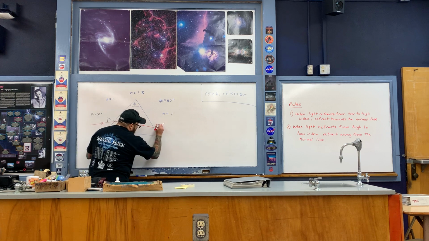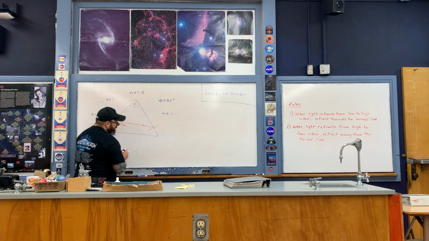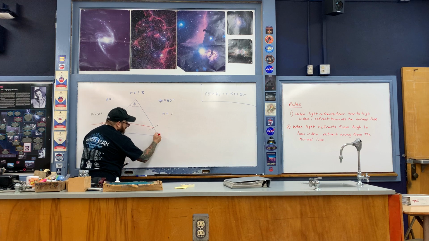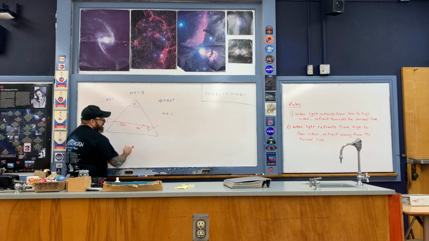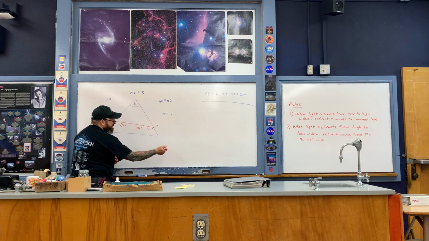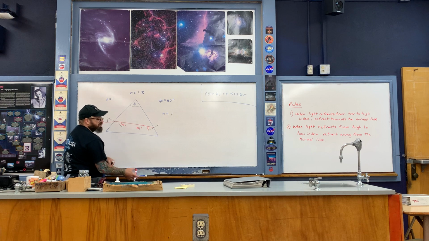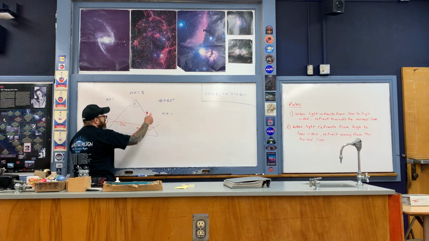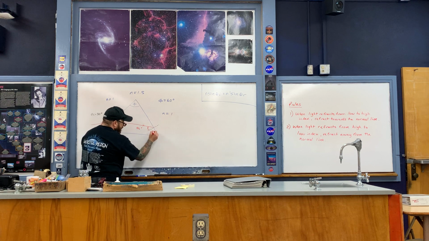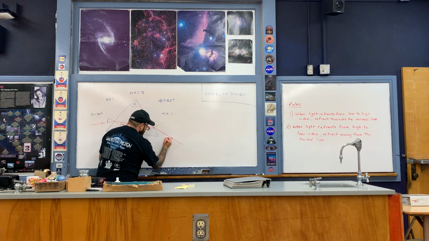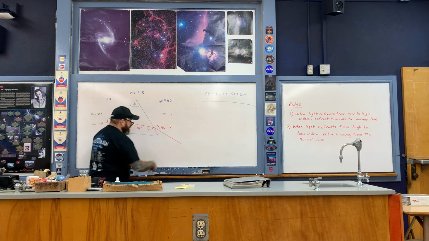Okay, and then right over here is another normal line like so, as now the light's going to refract from the glass to the air. So right here is a new angle of incidence. We'll call this theta incident prime, like so. And then we want to describe the refraction out the other side of the prism back into the air. Just in terms of drawing it, now in this case we're going from high to low index of refraction, so you bend away from the dotted line, like so. And then right here is the final refracted angle, call it theta refracted prime.